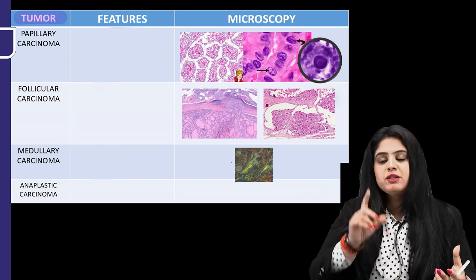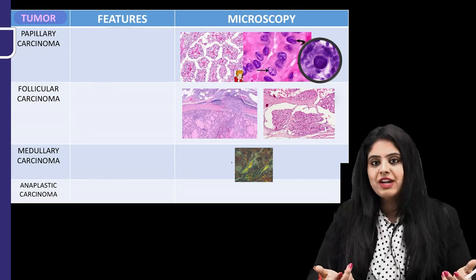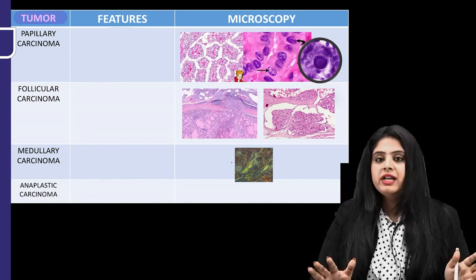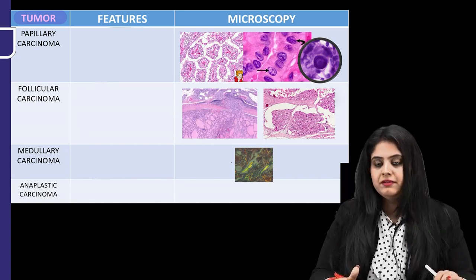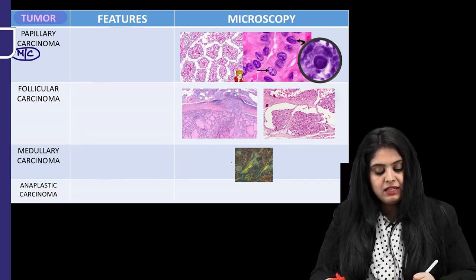If you have everything on one page, mentally also you're quite settled that, you know, bas ek table hi to padna hai and the chapter is done. So mental satisfaction in the preparation of NEET PG and FMG actually makes a hell of a difference. So here we have the 10 pages put up into one. We start off with the most common, and that is papillary carcinoma.